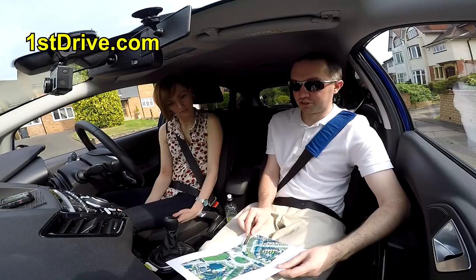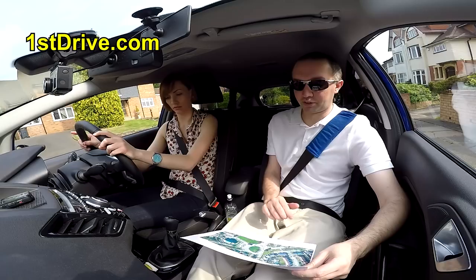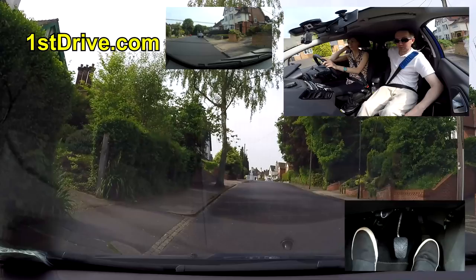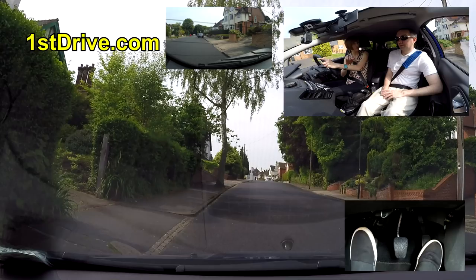So, do you want to do the roundabouts first, or do you want to go and do the clutch control? We'll do some clutch control here, but let's see how it goes actually to begin with. Okay. We'll plan the rest of it based on how this goes. What is it in particular you want to go over with the clutch work? So when I'm in second or third, and then I want to go to first, yep. I don't need to brake, or... because of the hill, or you want to brake, brake what, a little bit.